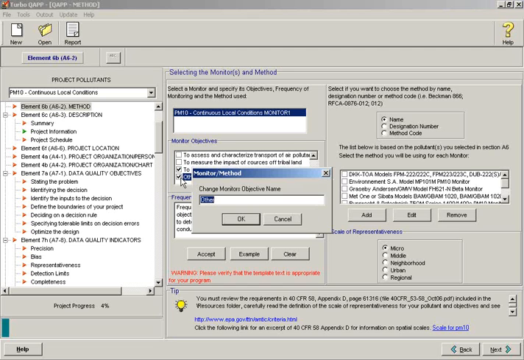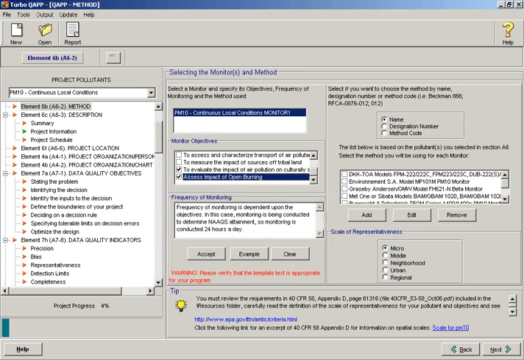And again, with any Other, if you click it, it asks you, okay, well, what is it? And I'm going to say, in this case, just as an example, assess impact of open burning. Okay, and now that appears in the list of objectives, and this will be put in as bullet points in your final QAPP.